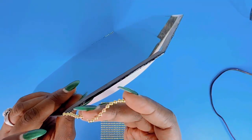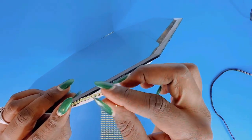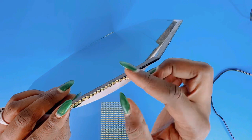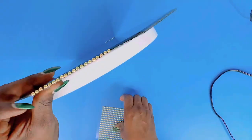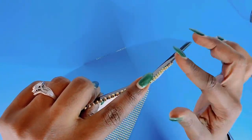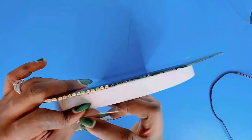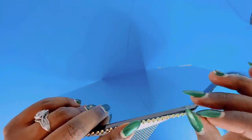The gold embellishments that I am currently using around the edges of this mirror are from the Dollar Tree, and they are soft adhesive. However, I'm using Gorilla Glue because this area of the tray will be the most handled, and I need this to be really strongly adhered. So that is why I am using Gorilla Glue for this.